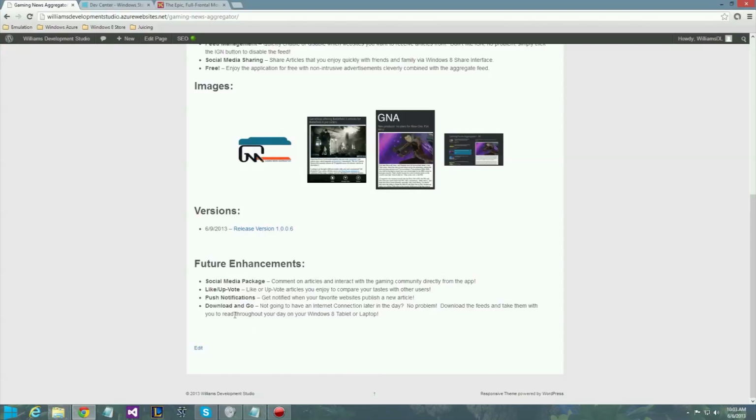Also, a download and go feature. Basically, if you've got a tablet and you're not going to have internet access later in the day, you can download all of your information or all of the feeds to it and then go on your way. While you're riding the bus or doing what you got to do, you can read through your articles that way.